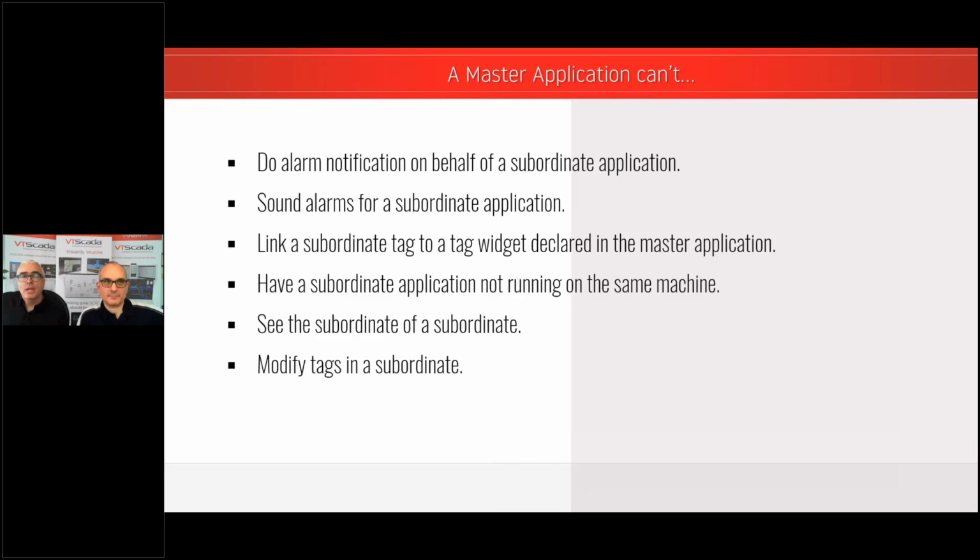There are also some things you can't do with a master application. And a lot of these were design choices rather than any particular technical roadblock. But a master application can't do alarm notification on behalf of a subordinate application. It's kind of a one riot, one ranger philosophy where the subordinate application can do its own alarm notification. So we don't want the master application to be able to do it.